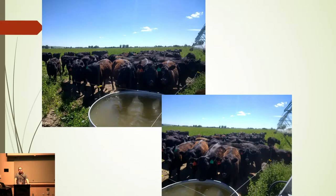I do cut and haul first and second crop off of there and put up for winter. But for the most part, they spend all summer out there. It's typically around the end of May when I put them in. Normal planting date is going to be around that first weekend in April. We have had a couple of weeks earlier, and this has been spring planted every year. I have not sprayed or tilled this ground since I started putting cattle on it, and so it's going on now the sixth year of no till, no chemical, no fertilizer.